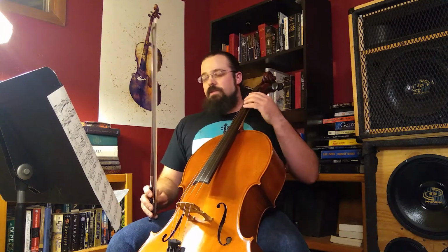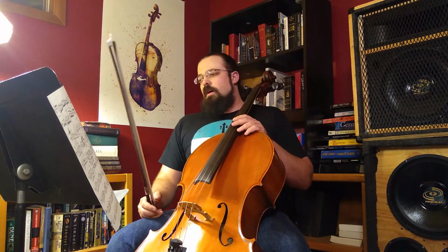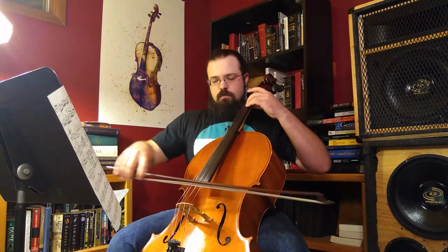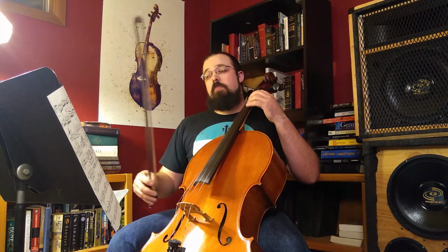One common thing, especially among beginner players, is to have very exaggerated finger movements when they're playing, because they're concentrating. They're concentrating on the music, on the bow, on getting a good sound. There are so many things to keep track of. And so with just measure 7, if you completely take your hand off and it's farther away, it's going to be really hard to reset and get back in there.